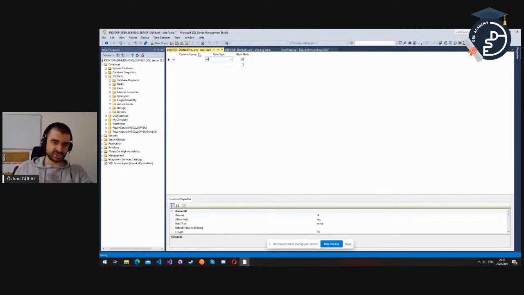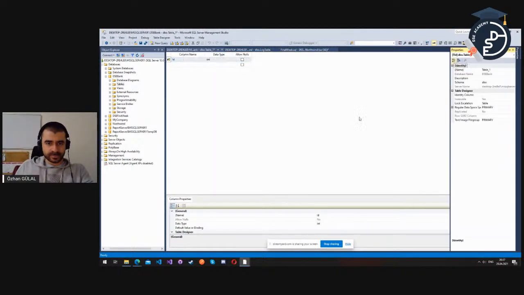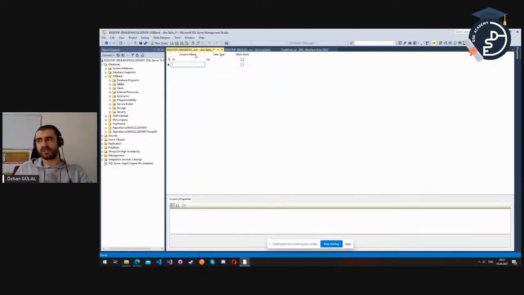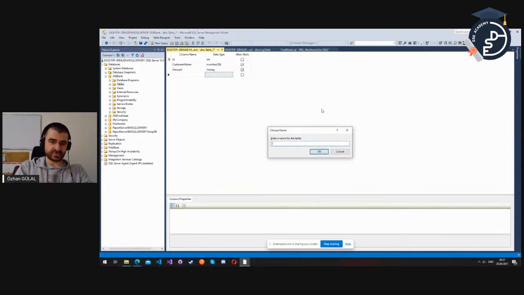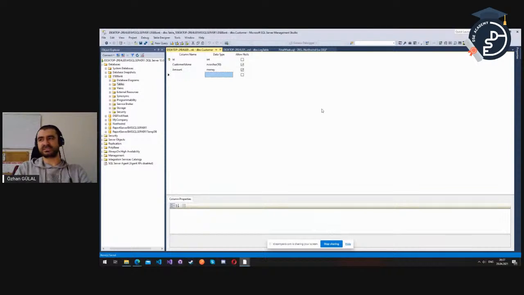ID, integer, primary key, and auto increment. And that one is customer name. In here, my money amount. That one is money. Okay, I am selling that one, and I am giving to main customer. Okay, that one is good.